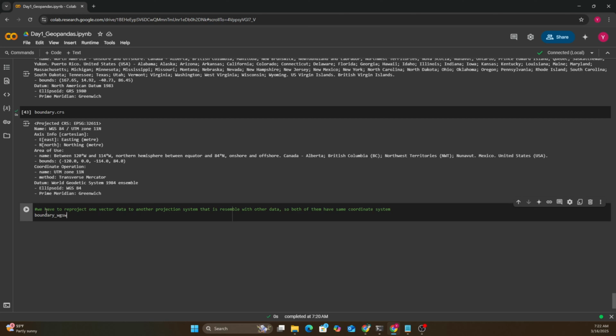Okay, boundary WGS84 equals boundary dot to CRS, and the CRS is EPSG 4326.